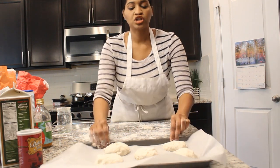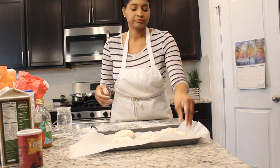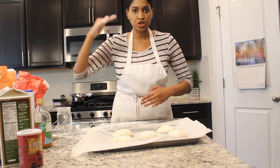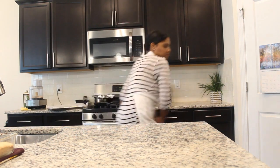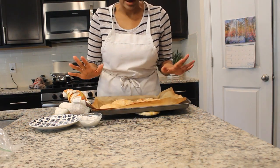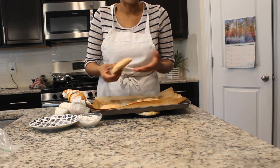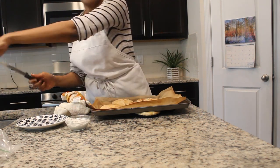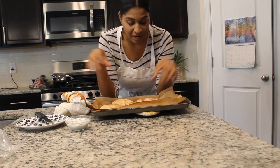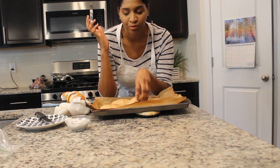You could brush some milk on the top — some soy milk — if you want them to brown more. I'm just going to put them in the oven on a high temperature so they'll brown, or maybe turn up the temperature the last few minutes. So I took these out of the oven. For the last few minutes I was trying to brown them, so I had flipped them — that's why they kind of have a dark spot in the middle. But they still look super delicious. They rose really well, and I didn't even use the full amount of baking powder and baking soda that most recipes call for. These turned out really well.